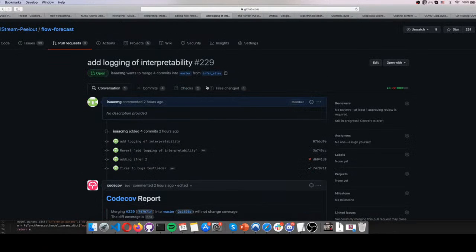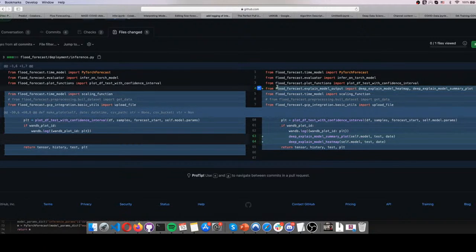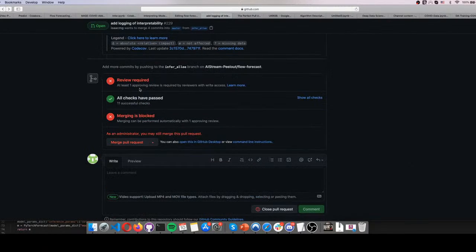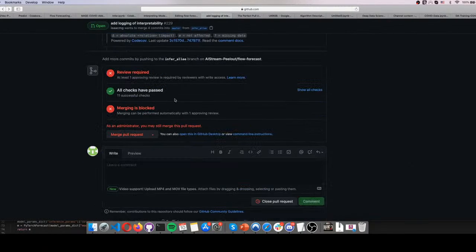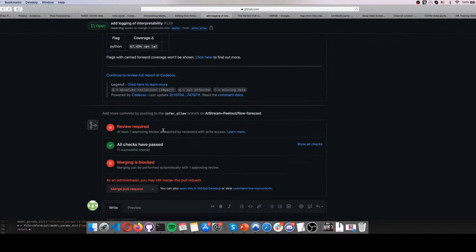It's basically just a couple of lines, and the unit tests seem to be passing, including the tests I added. No change in coverage, obviously.